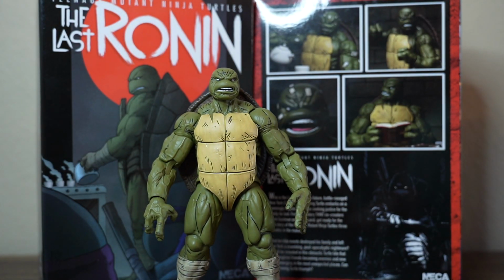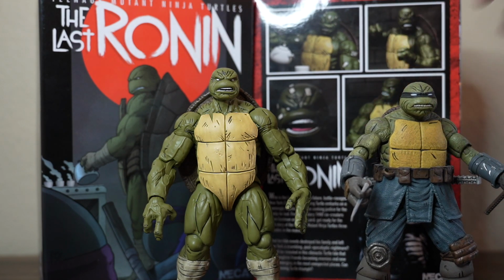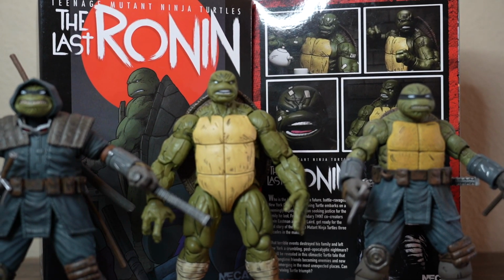Now this figure is number 12, like I said, but there have been 2 other Last Ronin figures. So here I'm going to bring them into the frame. This is the Last Ronin unarmored and the armored Last Ronin figure. Now, these are the same character.